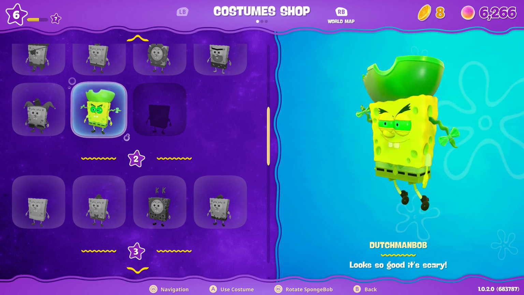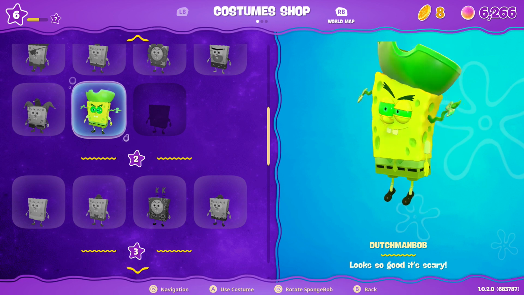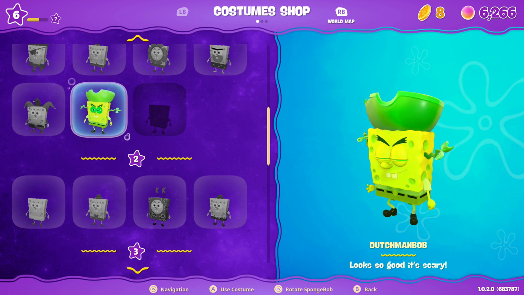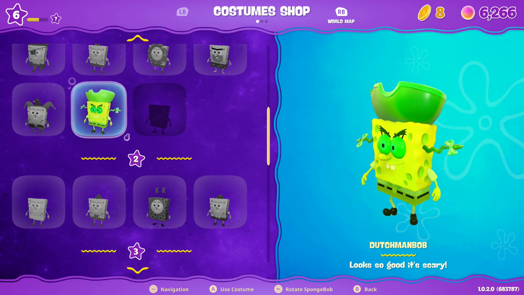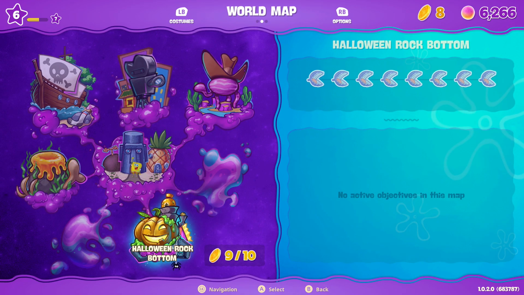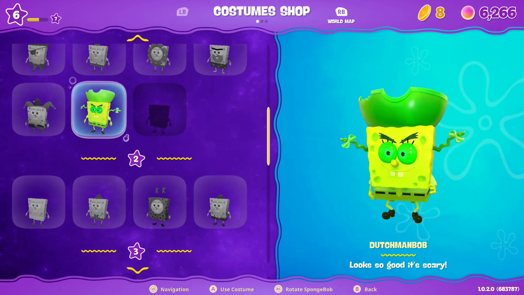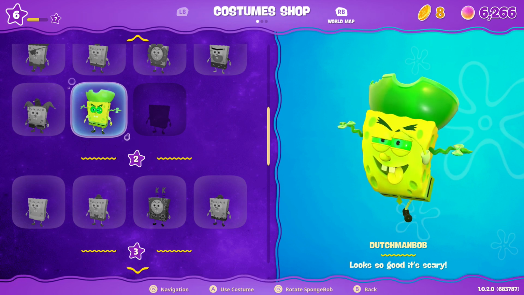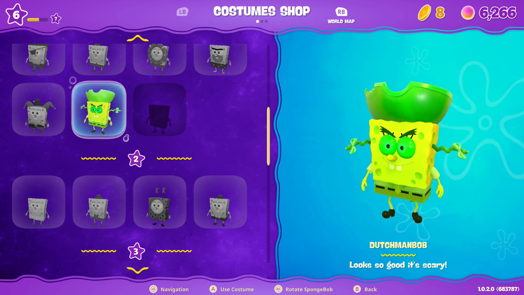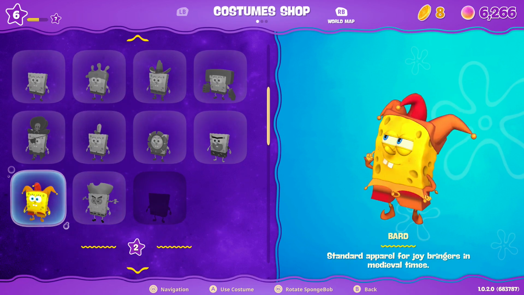And also, here's a little unlockable outfit for you. It's the Dutchman Bob outfit, which is actually a side mission unlockable. If you go back to Rock Bottom, what was that called? Halloween Rock Bottom, there will be a side quest for you to do with the Flying Dutchman, as he's seen 3 trick-or-treaters dressed as the Flying Dutchman, and you need to change their costume. Once you've done that, you can be Dutchman Bob, which is the Flying Dutchman in SpongeBob.